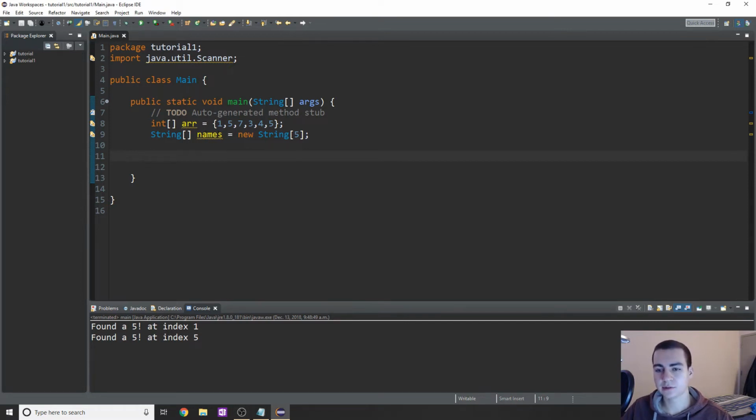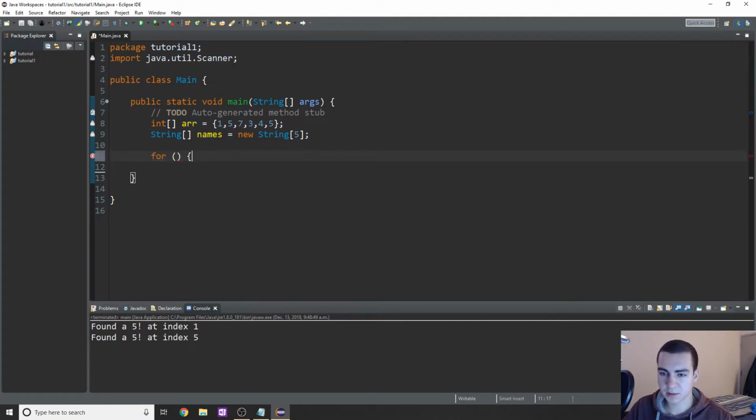You can see that I have two arrays here, one named names and one named arr. I just added this names one. It's just a blank array for right now. What I first want to do is, in the last video I looped through this array by having a variable i. We waited until it was greater than the length of the list, and then once it was, we simply broke out of that loop.